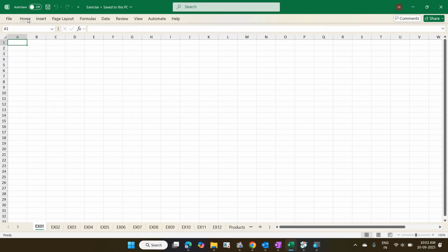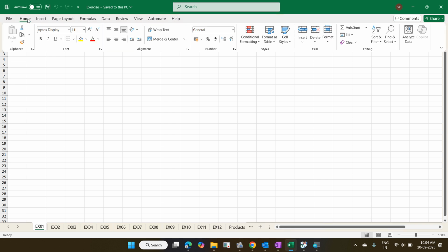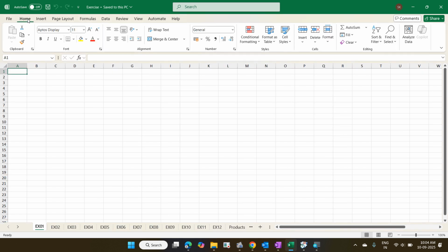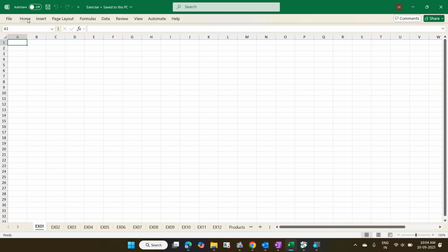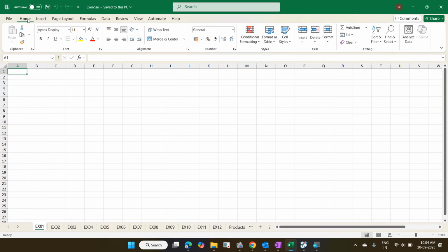Same double click for unhiding. So double click will hide the ribbon, and the same double click will unhide the ribbon. This is using the mouse. If you want to use the keyboard for this, yes, we have a shortcut key, Control F1. On some laptops you have to press Control Function F1, which is for hiding or unhiding the ribbon.